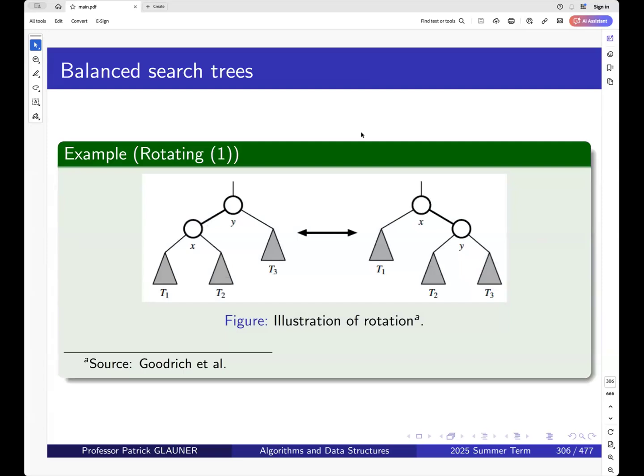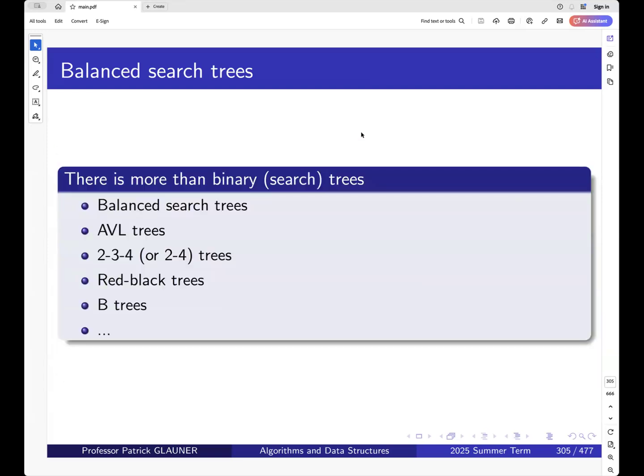We're not discussing the balanced search trees here in detail in this course because most of the students taking this course are from one of our AI programs. I know we also have some cybersecurity students here, but they also need AI.